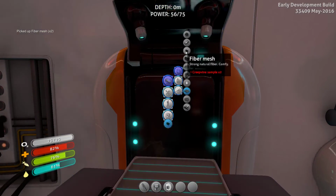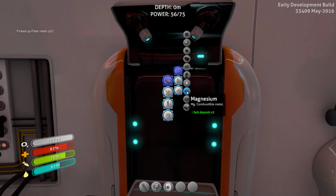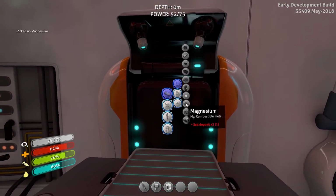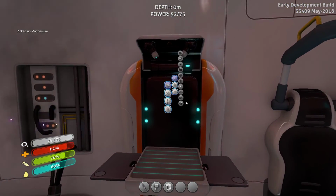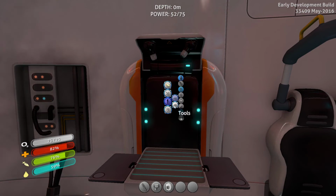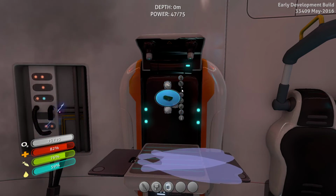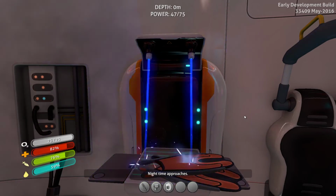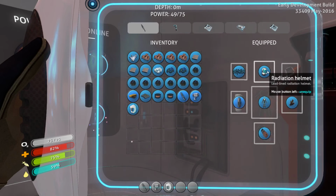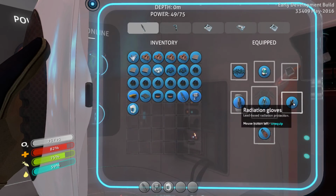We actually picked these up while we were slashing at the stalkers. Also, I just forged a piece of magnesium from 3 salt deposits that I picked up. So I'm just very quickly combining some of my materials. All right, good. I can now make the radiation suit, so I'm going to go ahead and do that. Right now, its placeholder is the fins icon. All right, so I now have a radiation suit and a radiation helmet. I can swim as close to that completely blown-up ship as I want, and I won't die. It's pretty great. And I've got radiation gloves, too.